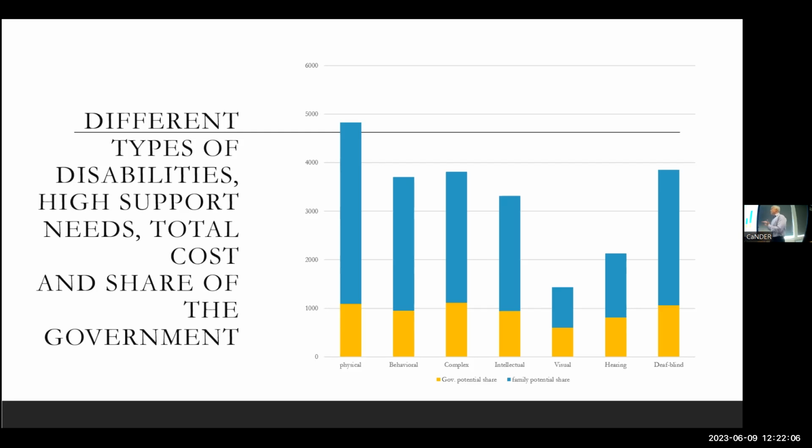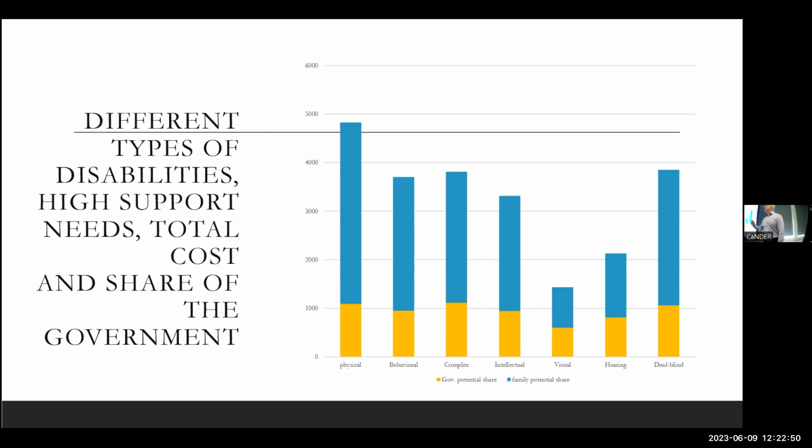So when we showed this to a group of organizations of people with disabilities, it was actually really helpful to them. Some of these people didn't realize how much cost the other people had. And they were advocating for higher benefits, and they were advocating for a percentage increase in the cash benefit. They said, these benefits are too low, we want to increase them 20%. And we said, okay, increase those yellow bars 20%. What are you actually accomplishing in terms of allowing children with disabilities to fully participate? You might be accomplishing something for these kids, getting a lot closer to them having what they need, but it's going to be a drop in the bucket for these kids over here.